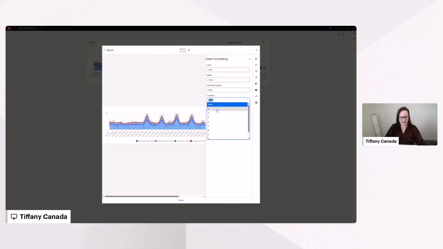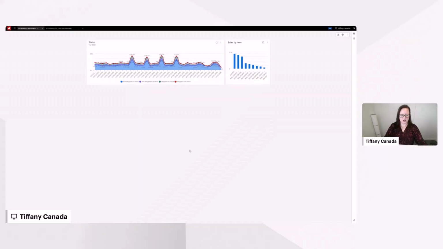And of course, this is talking about sales. So I want to also add in the sales sign here as well. So I'm going to go ahead and finish that, and just a quick and simple view of some of the configuration options. But let's talk about how I add a new widget into the workspace.